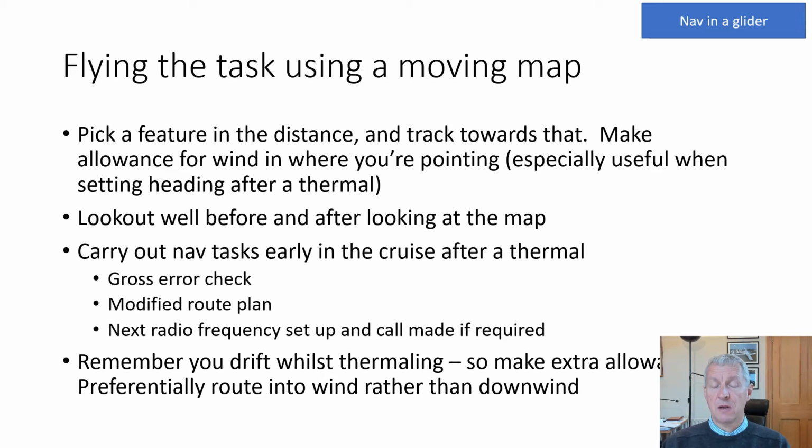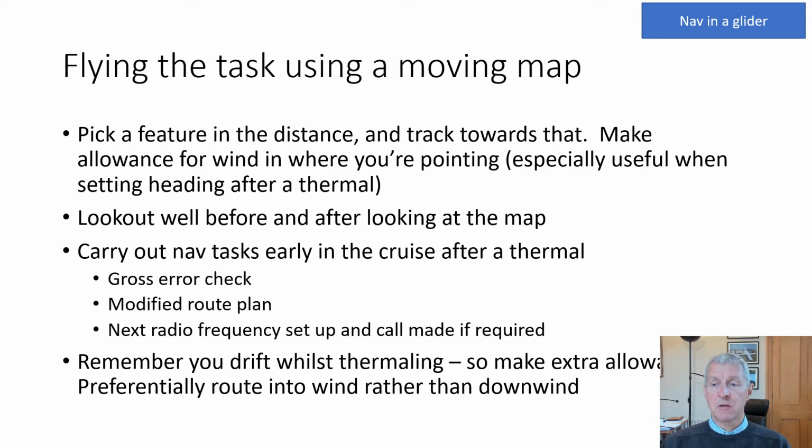So even if we can see the place where we're meant to be going, if we know what the drift is likely to be, we can offset to one side a little bit. And then we point at that, and that's the way we keep our track right. And then we can cross-refer to the GPS to make sure that the track is coming right.